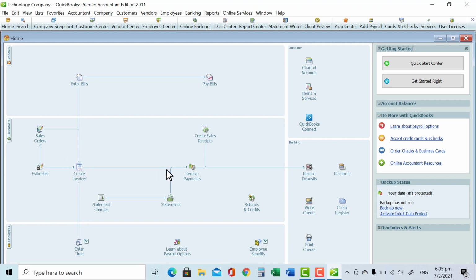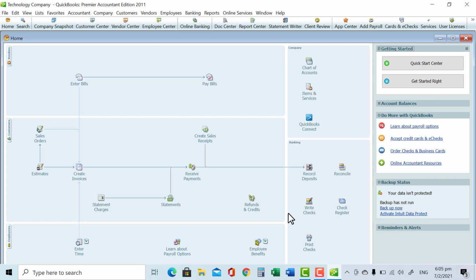All of these lines here, these arrows on our home page, are there for a particular purpose, to guide the non-accounting user in the direction or the steps that one should take in recording transactions.